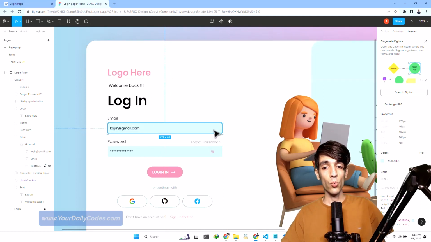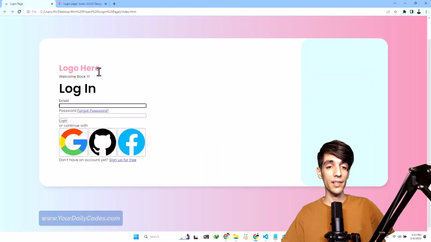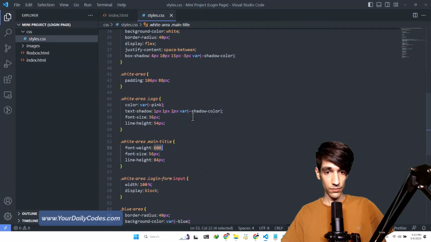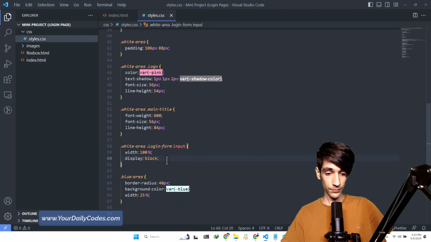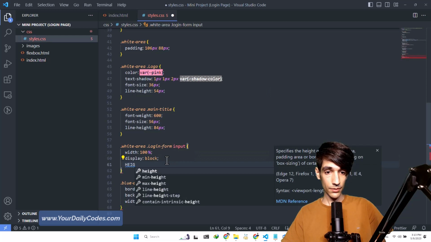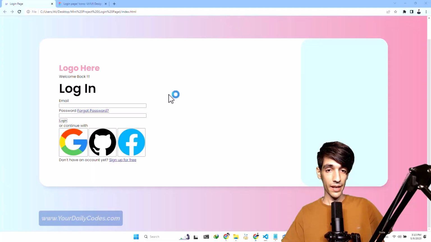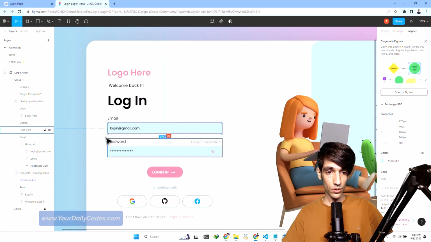We don't care what the width is. We let the display flex that we are using handle the width for us. So let's use this height 46 pixels for our input here. So height 46 pixels, and let's get back to our code.